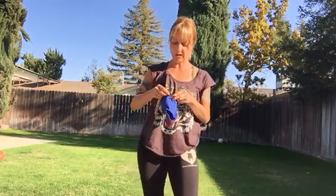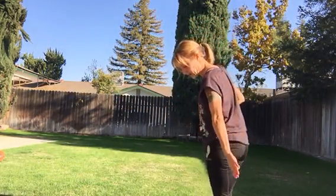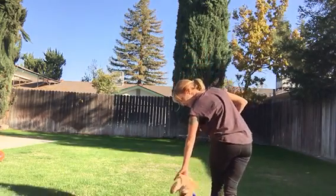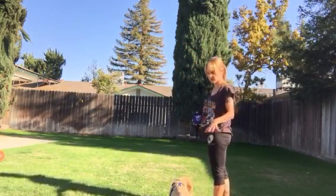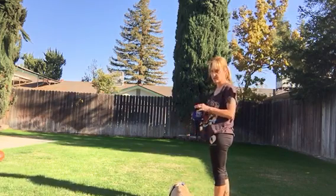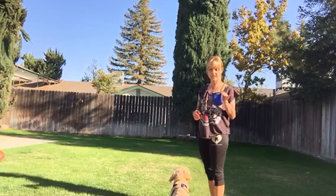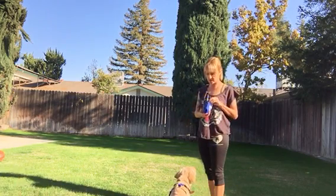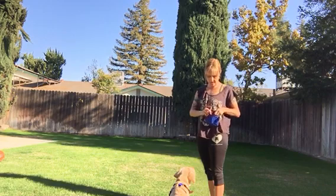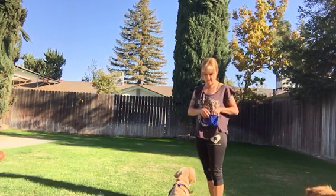And all I wanna do for right now is communicate to him that when I say let's go, and he comes right to my side, let's go, yes, that when he's in this spot and walking alongside me, he's going to get treats when he's in this area, which we call the sweet spot. So this is doing a couple different things. It's conditioning him to feel good about his harness because he's getting really high value treats since I put the harness on him, and it's reinforcing him for walking next to me.